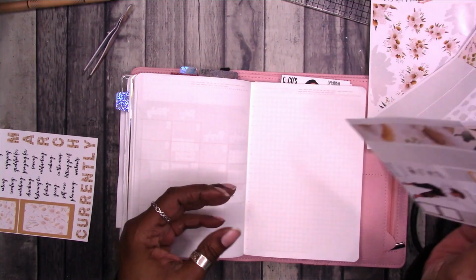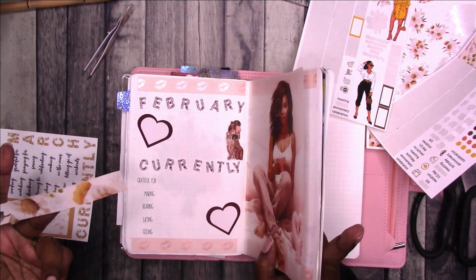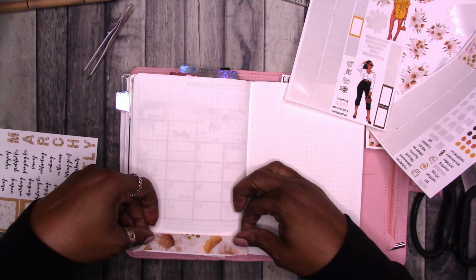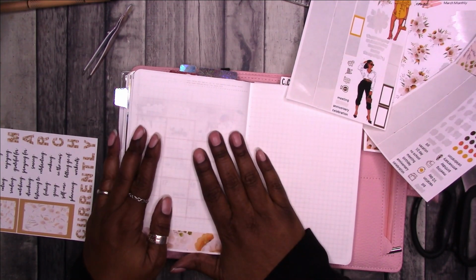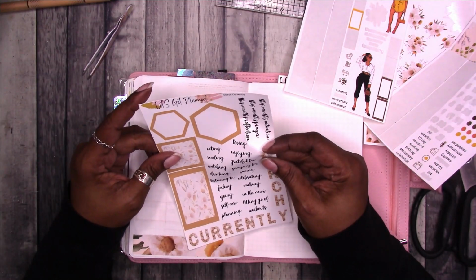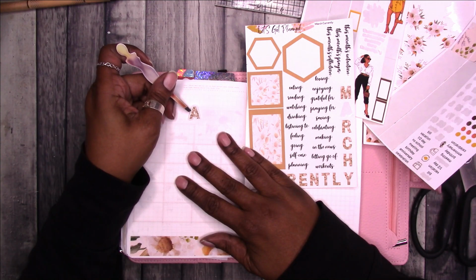We'll see, but I'm just going to do one page. And let's see, I'm going to use this leftover piece. How did I do it before? Oh, and previously someone told me about putting the alpha on the ruler and lining them up and then putting it on the paper. Yeah, I know how to do that. I was just too uninterested in doing it. I don't think I want to do it this time either. Frankly, I'm just going to put down the alpha and go from there. I do need to put something at the top, but I'm just going to leave it for now.